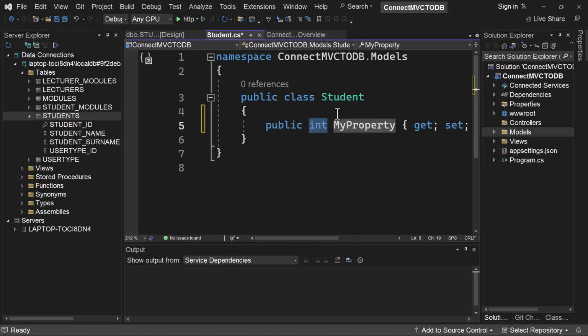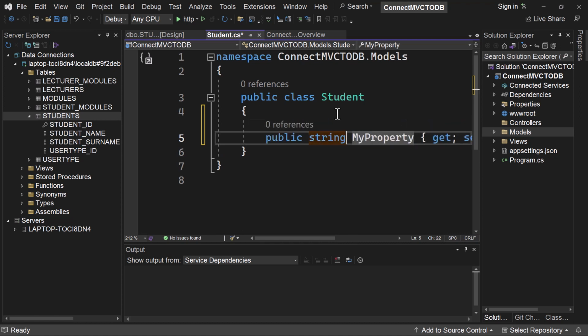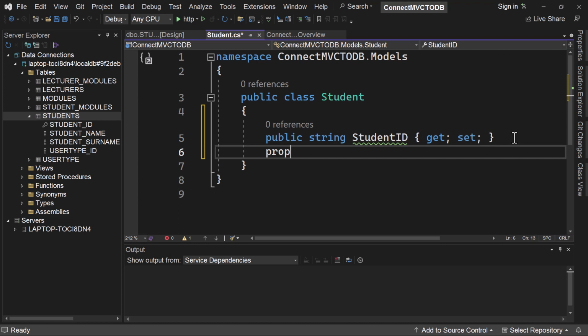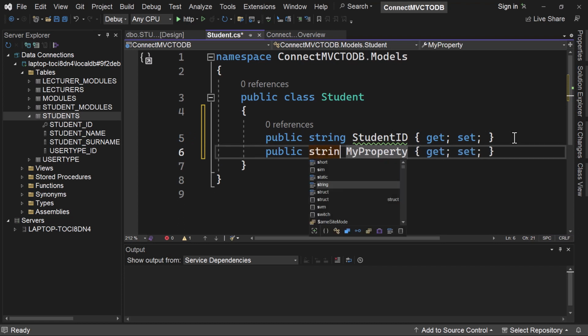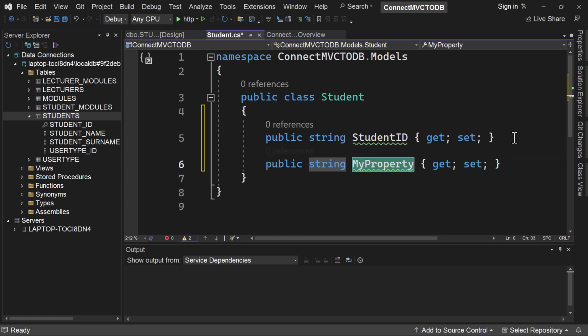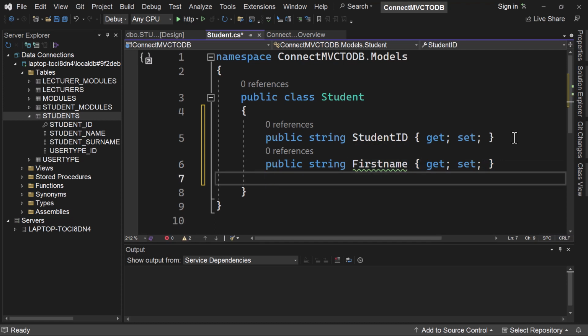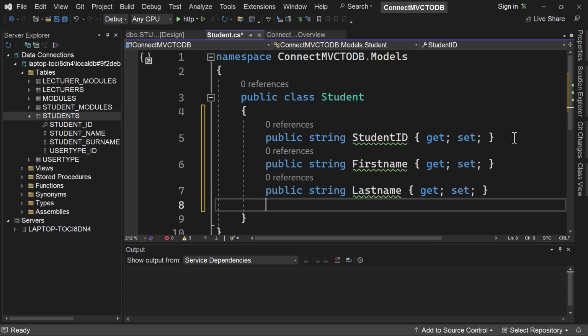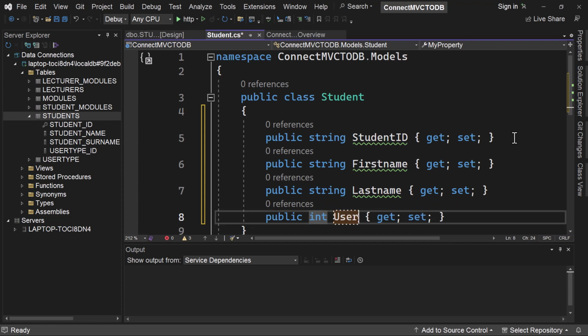So first, that will be a string, and this will be student ID, and then string, let's call it first name, string last name, user type.